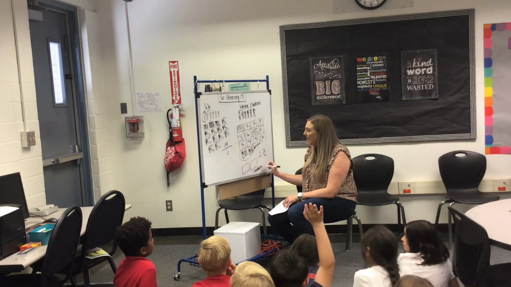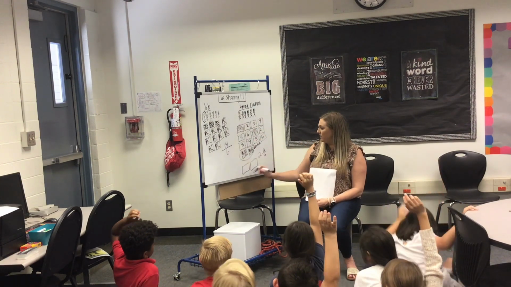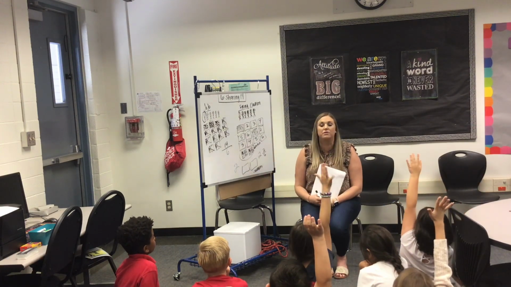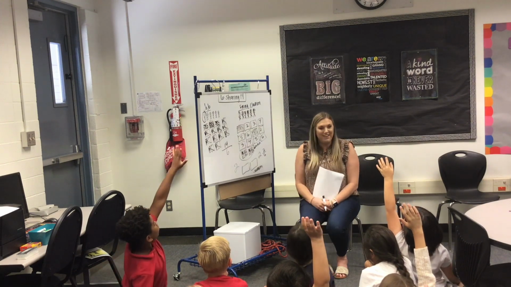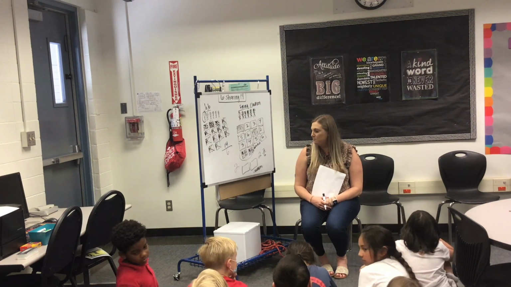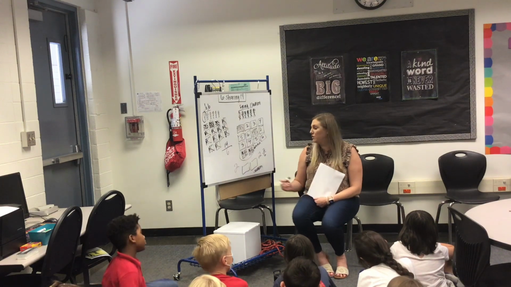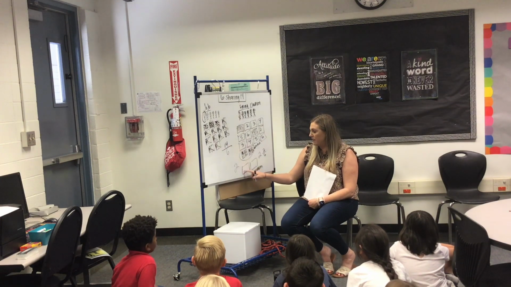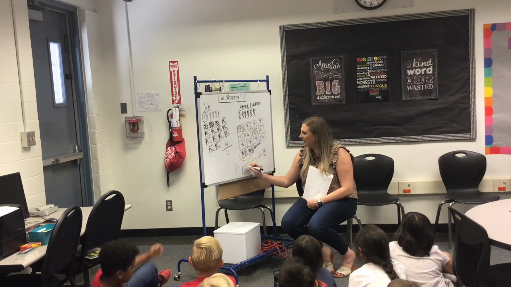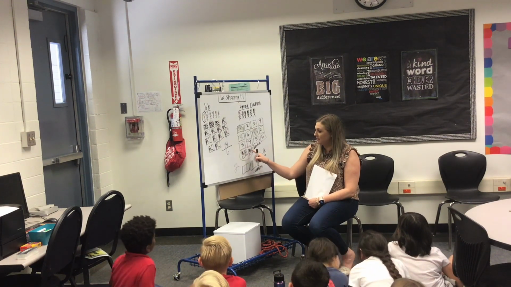So what do we think Jackson did to those 2 leftover brownies? Right, he passed out all the holes. We found out that there was 2 holes for each kid, but then there was 2 brownies left over. What do we think Jackson did with those 2? Who have I not heard from yet? Kira, you think he did thirds? Why do you think that? Well, 3, and there's another part of 3 that would equal 6. Oh, so you're saying if he did thirds, that would make you get 3 pieces here and 3 pieces here, and that's 6 altogether. And then how many kids do we have? 6. Okay, so yeah, Jackson did thirds.